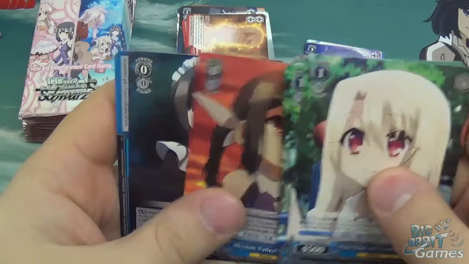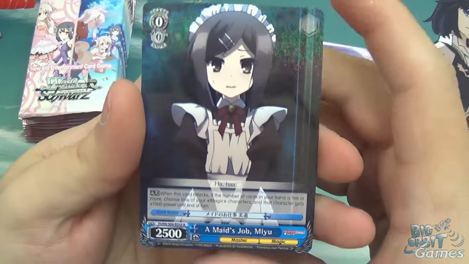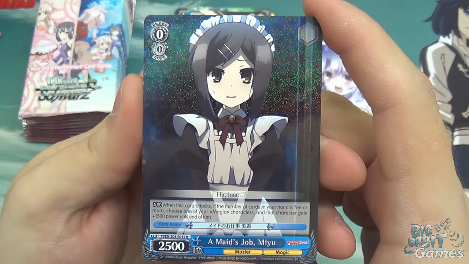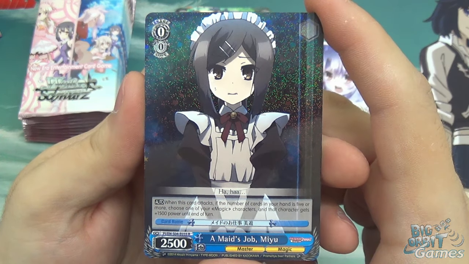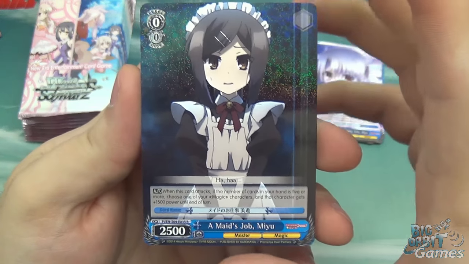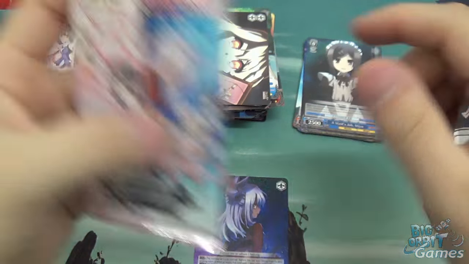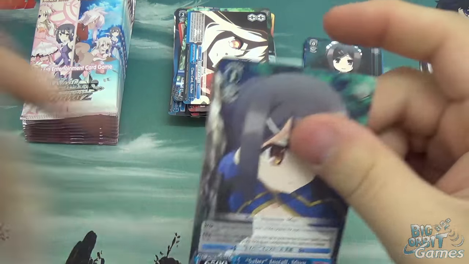So, on to the next pack. A Maid's Job Mew. Level 0, costs 0, 2,500 power. When it attacks, if the number of cards in your hand is 5 or more, choose one of your magic characters and that character gets plus 1,500 power until end of turn. So it's an on-attack buff for a level 0. That's pretty cool, good for maintaining you through the mid stages of the game, I guess. However, you do have that crutch of having to have 5 cards in hand still.